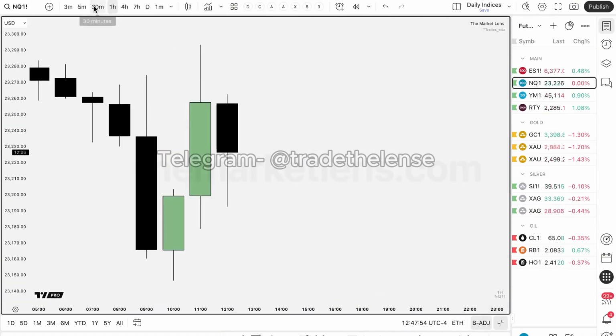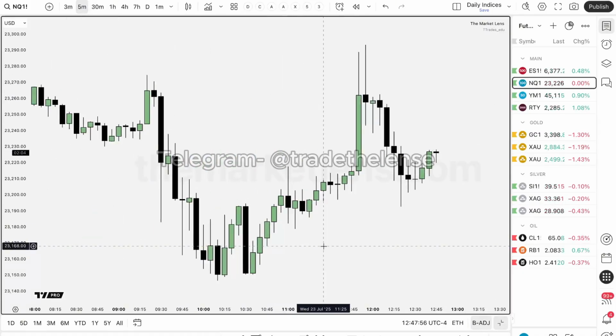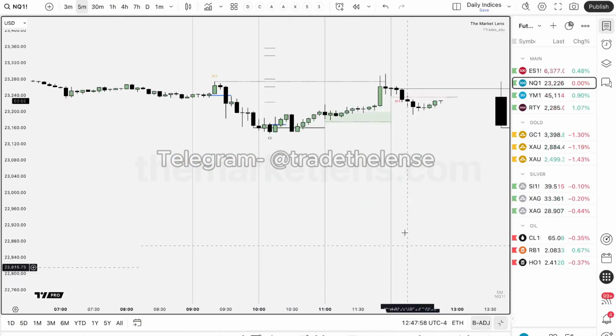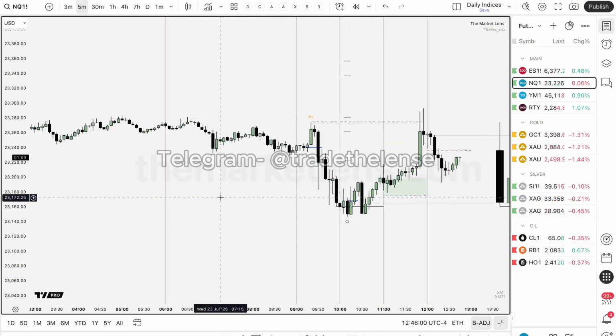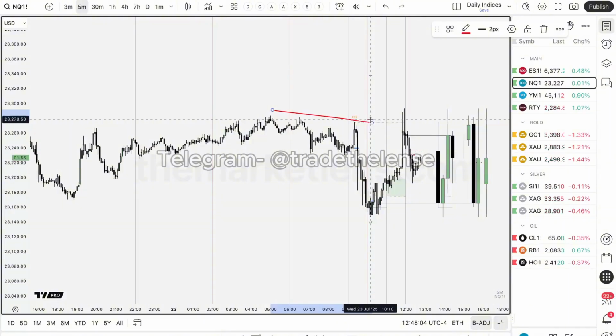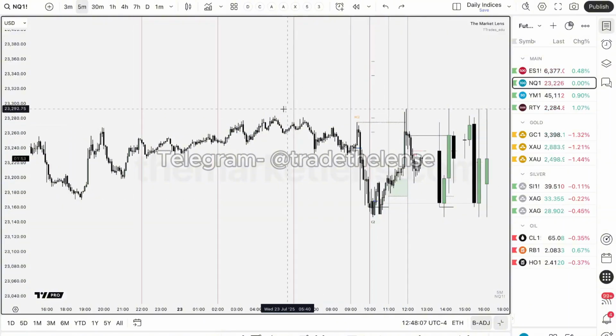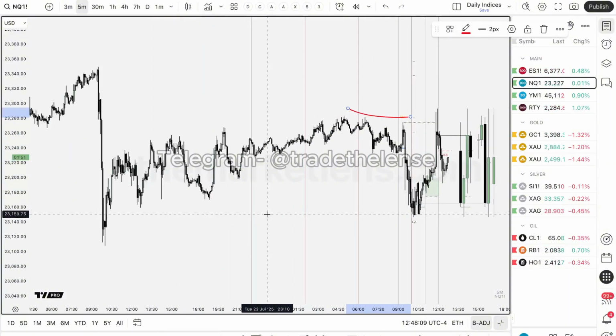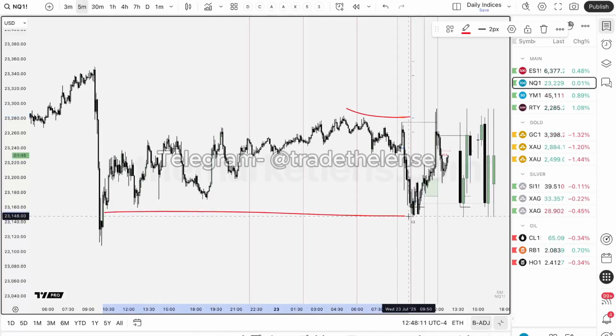So I mean, like I said, I'm not the biggest fan of the longs. They work, but I wouldn't consider these. These are SMT, right? So they're protected. I only consider things protected until they trade into my target. So once it trades into my target, now I don't really care about this. It just becomes failure swings.